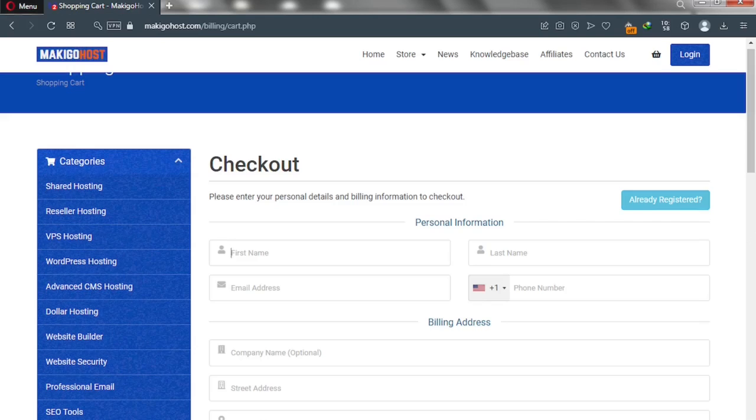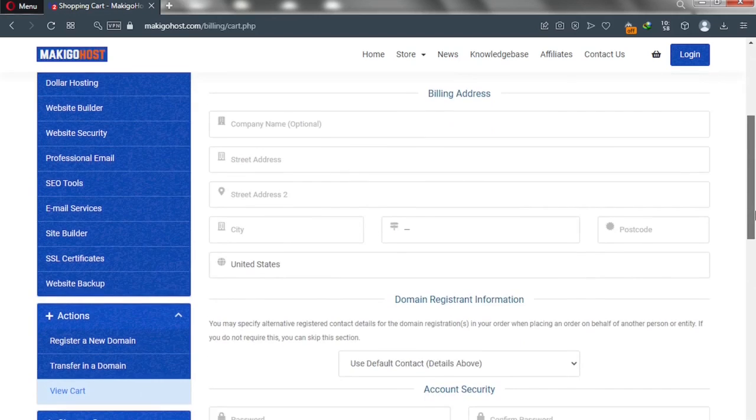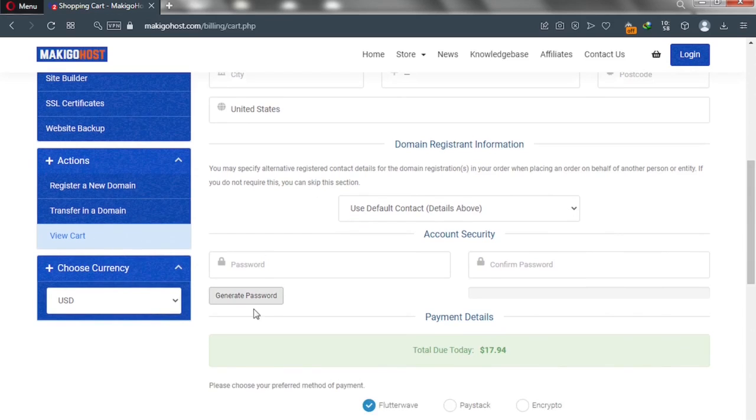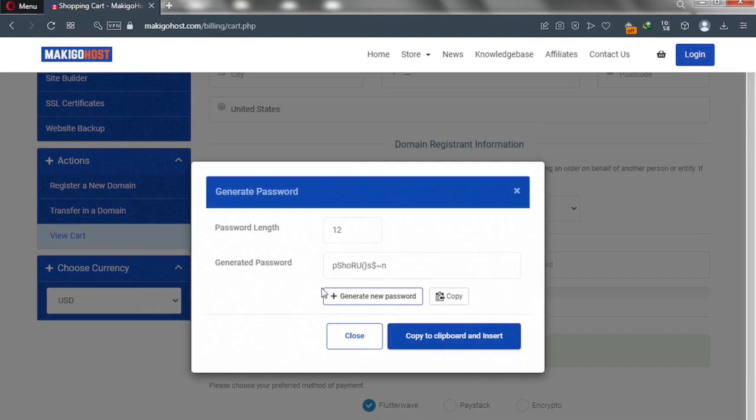After you click on checkout, you're taken to this checkout page, and this is where you enter your personal data: your first name, last name, email, phone number, and password. Makigo Host uses what we call a password generator in order to get a secure password. That way it will be very difficult for hackers to compromise your account. You can increase the length of your password by putting something like 20 here, so that your password will be a little bit longer, and then you click on generate new password.